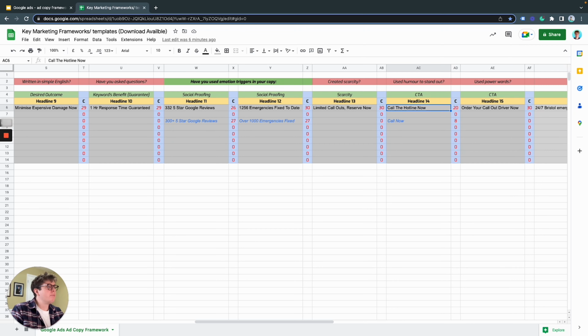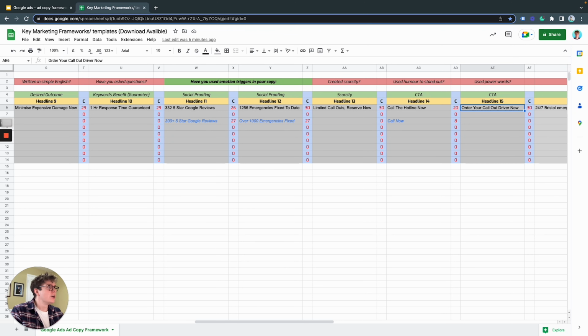So for this example, I put call the hotline now. An option I could have put is call now as a headline. But by including the word hotline, we have the perception that this is in high demand. And when something's in high demand, you want to act now so you can reserve it. So it's just another little psychological persuasive element we've thrown into that copy.